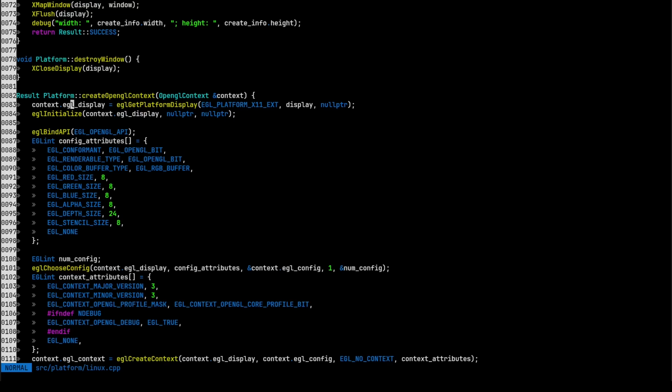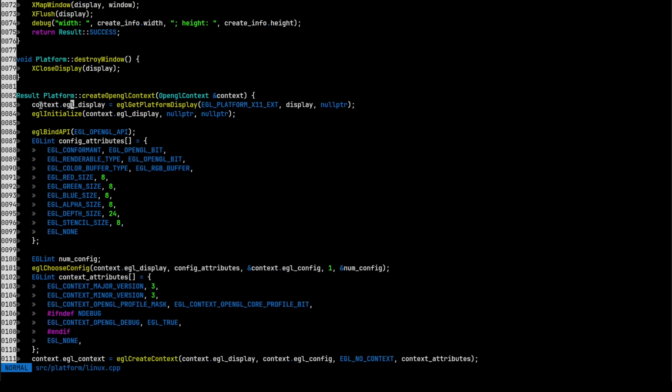I figured that since I didn't find any decent videos on EGL, and that EGL is a useful thing to have information on, I'd include it and make a video with it. So to start with, I've got a structure that contains all the pertinent EGL components, so the display, the context, the surface, things like that.